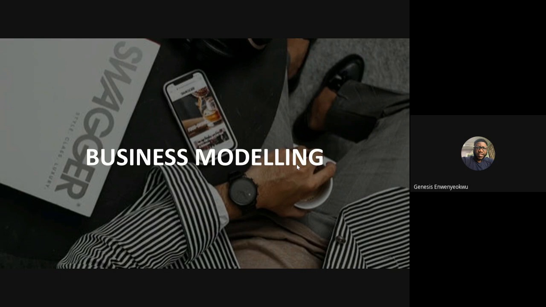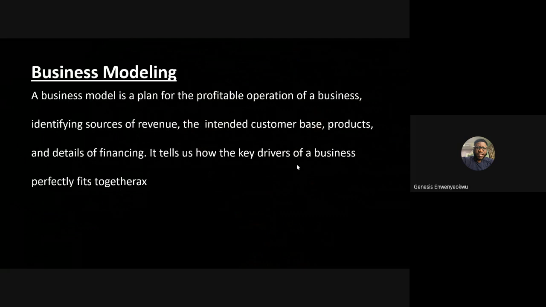And also, last of all, the cost structure. What will be the costing? What will be the cost requirements for that particular business? These are the things we look at when we are doing business modeling. So we are basically setting up a plan for the profitable operation of a business.